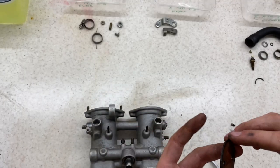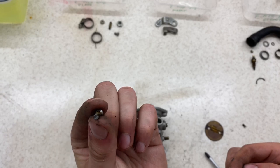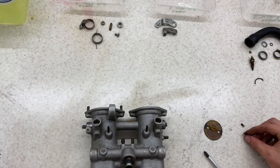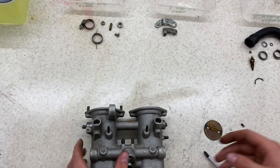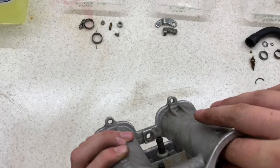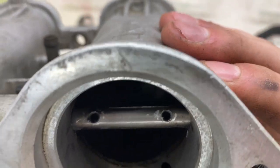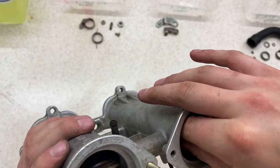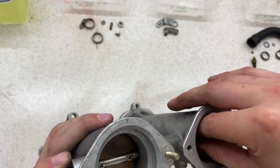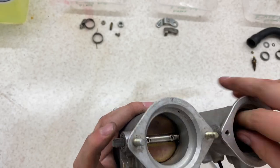With the first one out, I tried what I can with grinding down the top. They did come up really, really easily. Sometimes I know they can easily round. I didn't even need to shock them or anything. There's definitely slight damage still to the inside of there, but hopefully when I try a new screw, I should be able to also peen it over, and I'm also thinking about adding a bit of Loctite. So I'm going to take the other side out, exactly the same again, grind it down and have a go.